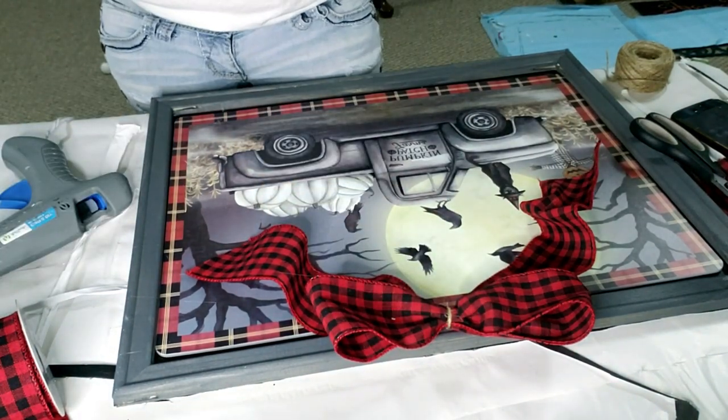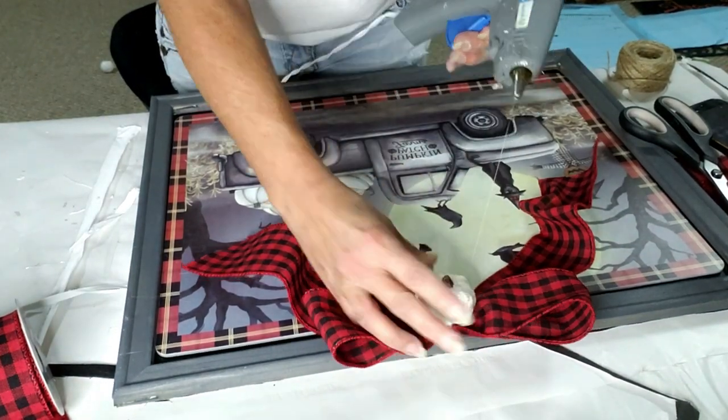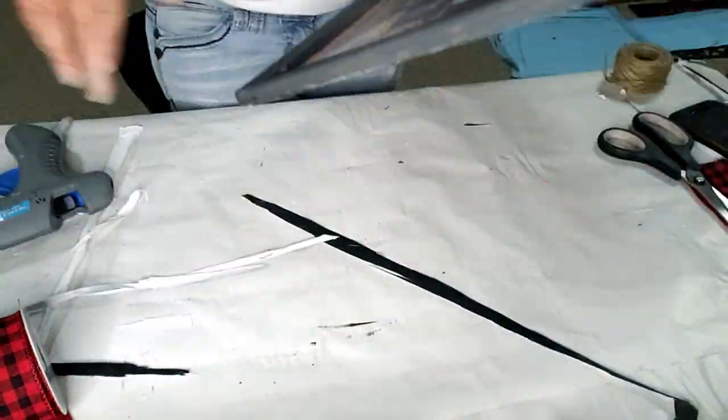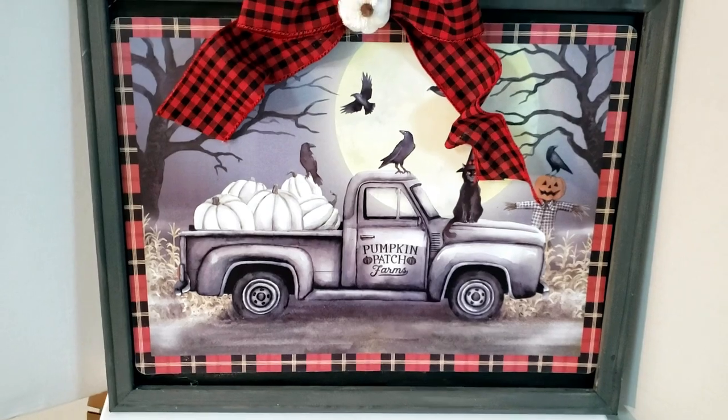This is such a cute idea. You could take any type of mat and put it in some type of frame, and the cost is so inexpensive. And this is the end result. I think it came out so cute.